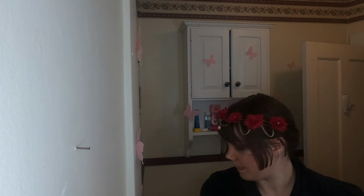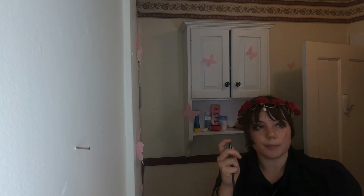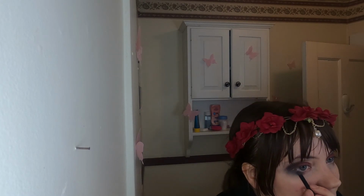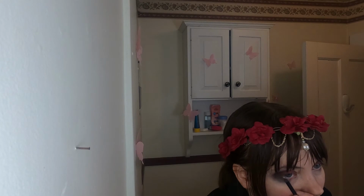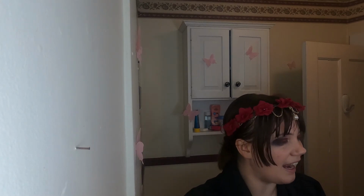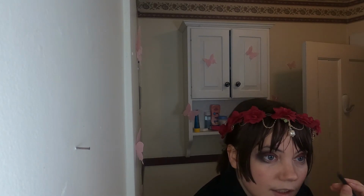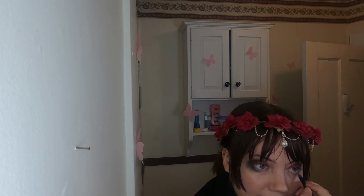There we go. Now I take this smudge brush and a highlighter color, and then I will highlight this area on my eye, like the eye bag, I guess. It has an official name. I can't remember it. You might need to blend it if you accidentally put too much on, like I did.